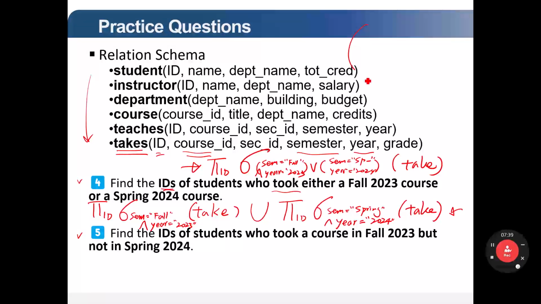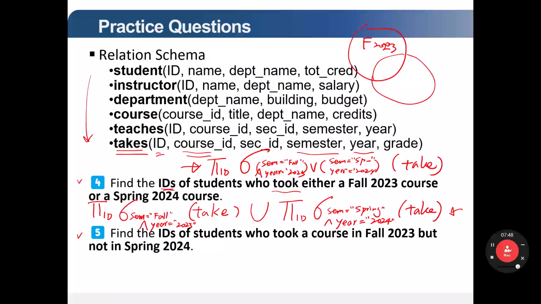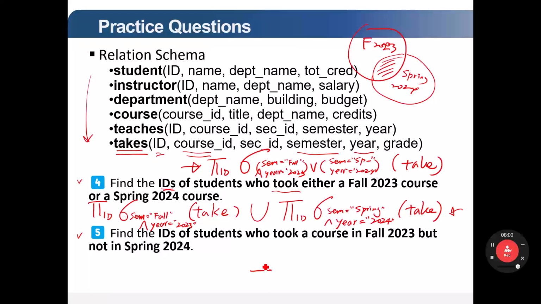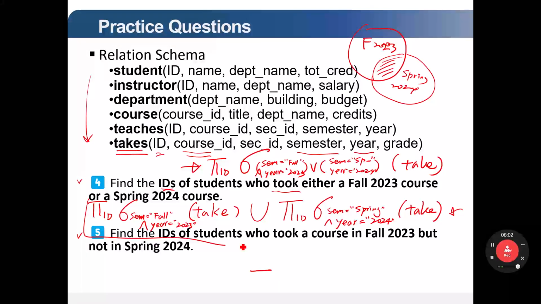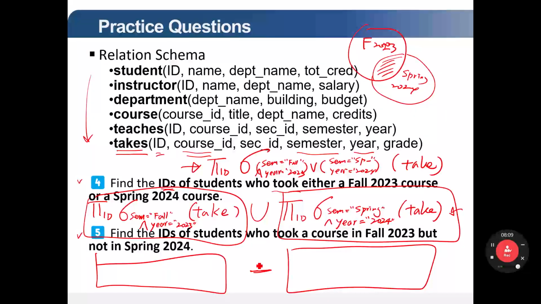So there are some students who took courses in fall 2023, but some of those students could have taken courses in spring 2024. So these students must be eliminated in the output table, right? So what should we do? Yeah, you just write this expression right here, and this expression on the right side of this set difference operator.